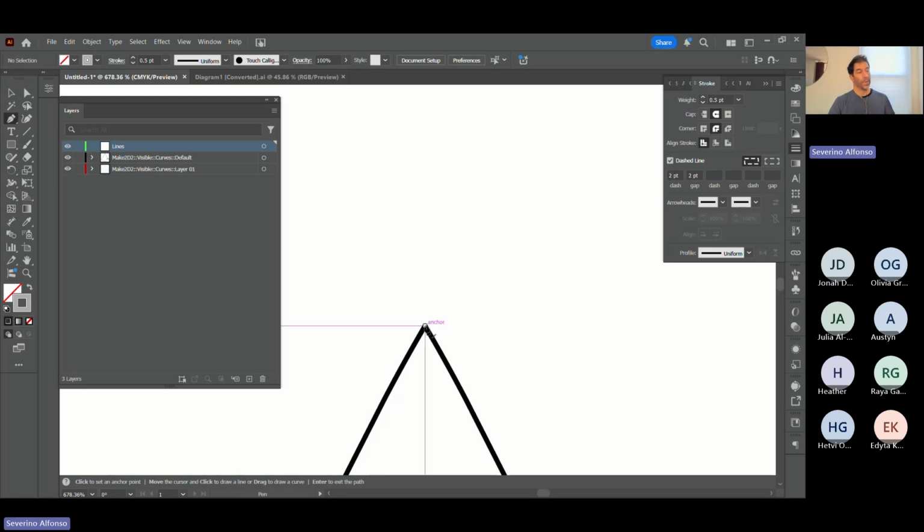A couple of things you can do with the pen tool: you can actually start a line from a geometry, but that will merge it to the geometry. So I typically just go a little bit above, so this is its own geometry. Okay, I can put it there. That is going to be under lines, and it's going to be diagrammatic.